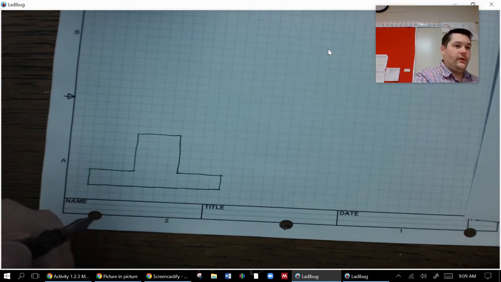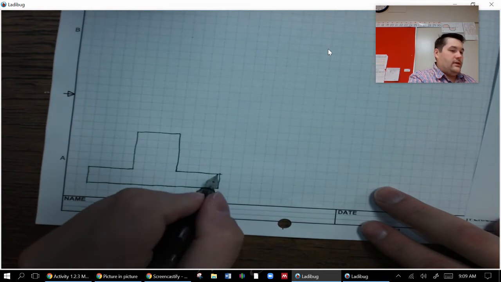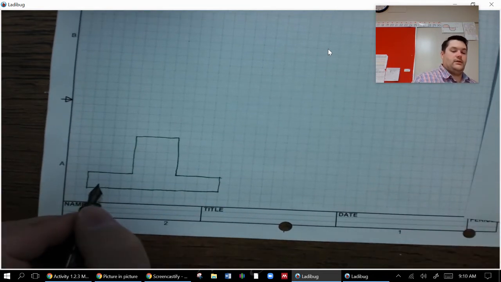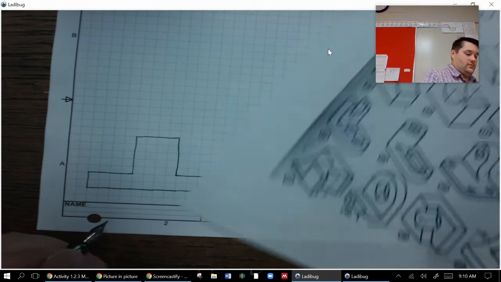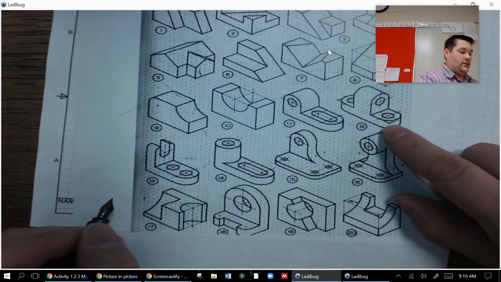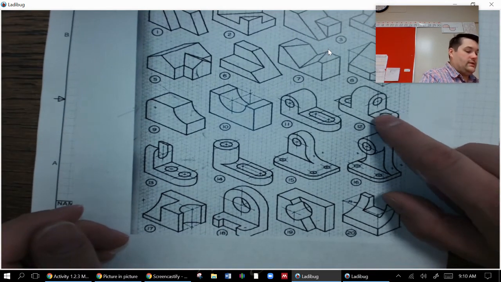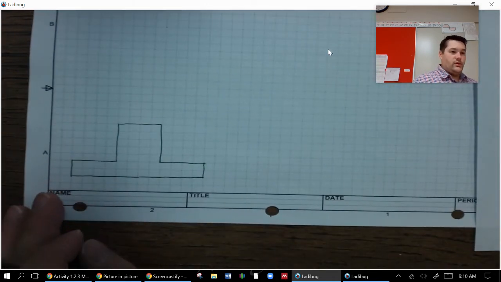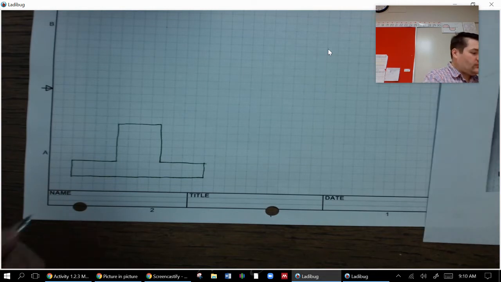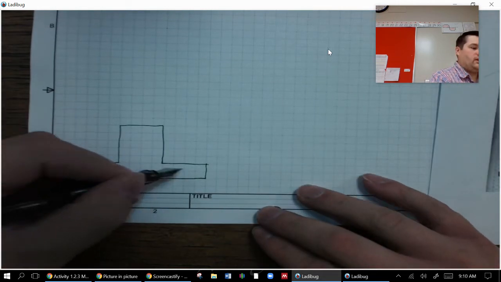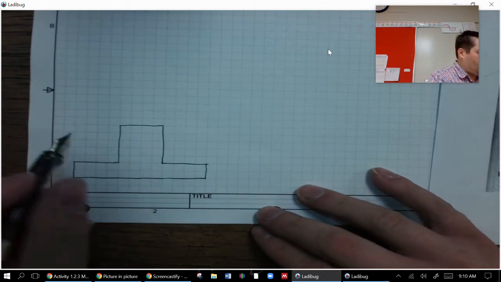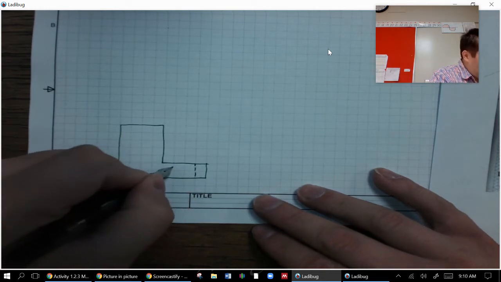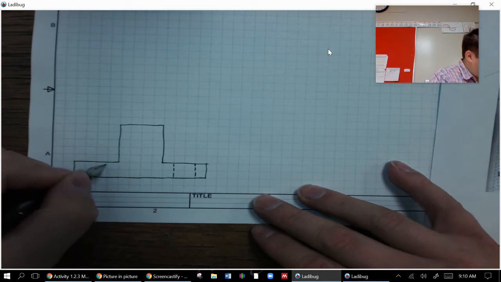Now, a couple of things here. We know that these areas here are curved. They're not just straight rectangles. But because there's no edges on here, we don't draw anything differently. What we are going to have to draw in is the circles, the holes that are missing. And so what we do there is we use what are called hidden lines. So I know that there's a hole that goes right through here, and then right through here. And the way we do that is the edges of the hole get dashed lines like that.